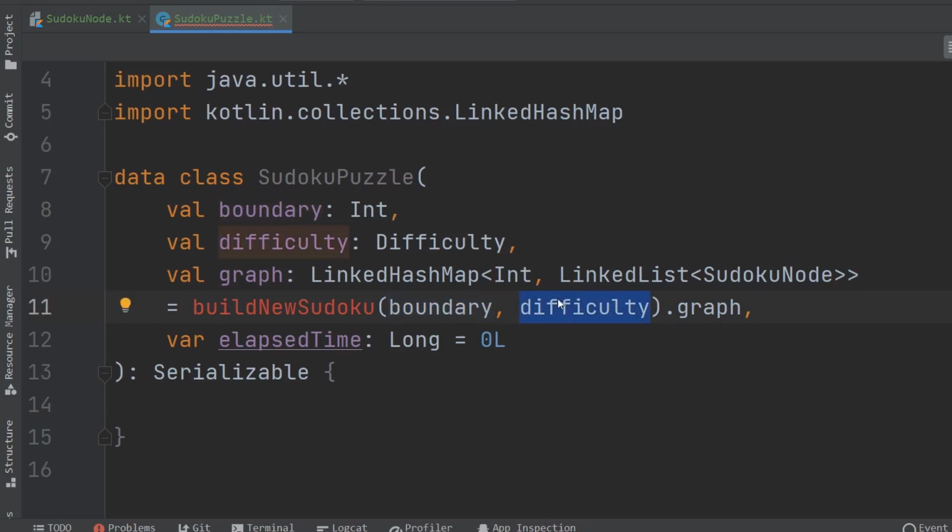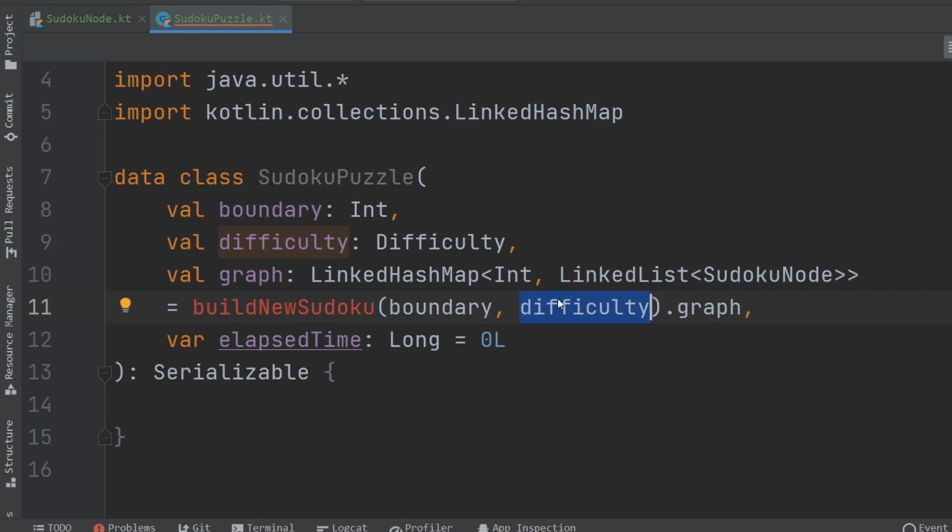Also, if you're wondering about what's going on with the linked hash map, which is full of linked lists, that's a way of representing an adjacency list. Again, I'm going to go into those details on graph data structures and different ways you can represent them, or at least how I represent them in this particular application later when we get to that particular package and topic. But for the time being, understand this represents our virtual Sudoku puzzle.